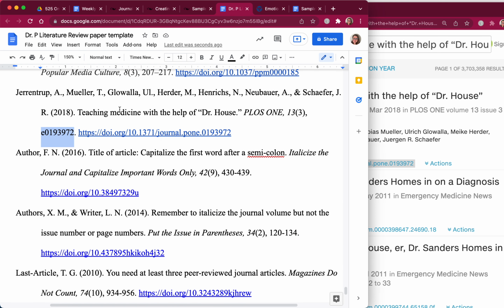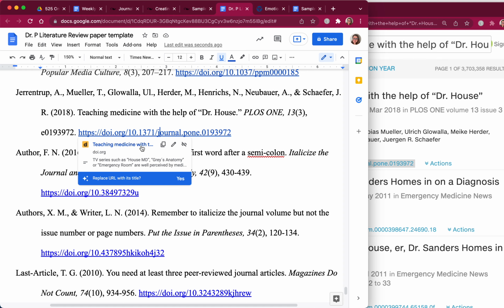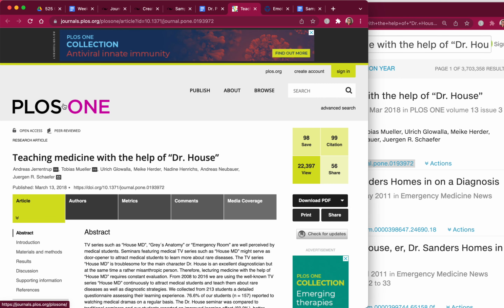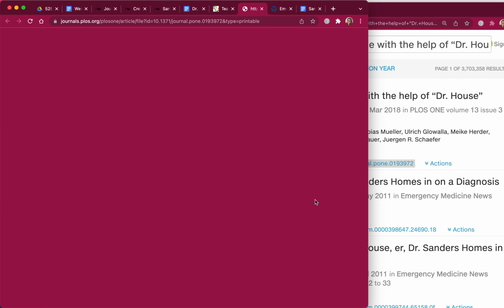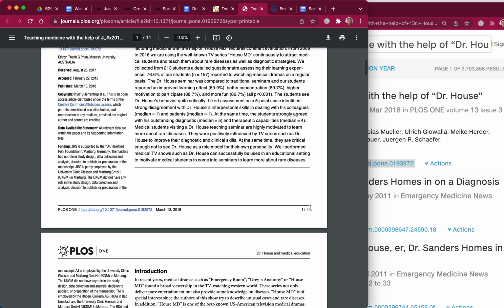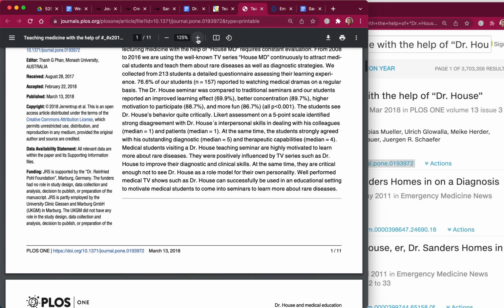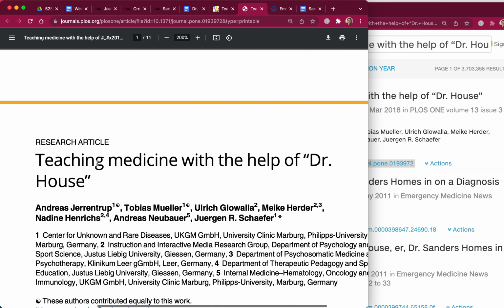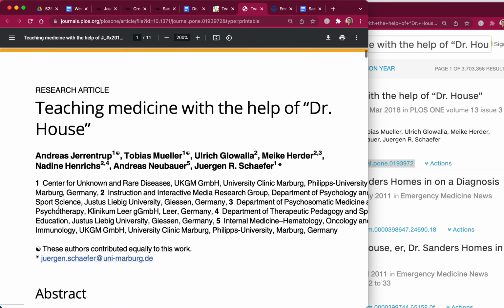Because if we actually go here, let me get my stuff. So if we actually look at the PDF, we see, okay, page 1 out of 11. But that's not the actual page number they use. For these, I'll show you where to find things. So we've got our title, our authors.